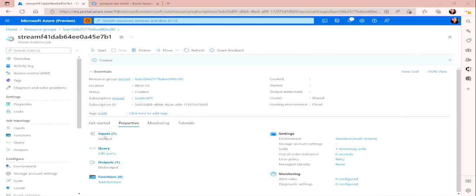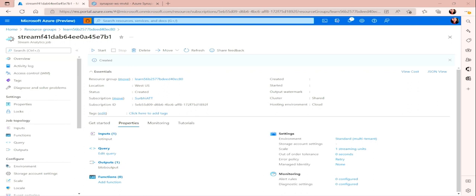If you observe, it has one input, which is the IoT Hub input, and it has one output, which is the storage blob output. As I said, the input is coming from the IoT hub, getting processed at Stream Analytics, and via that it is going to the storage account blob, right?